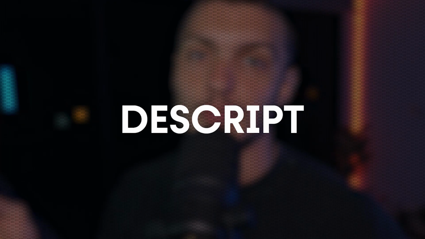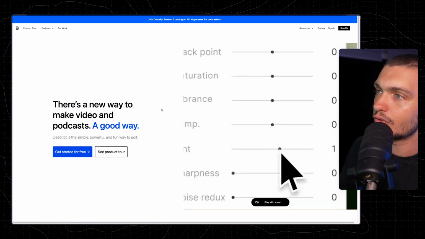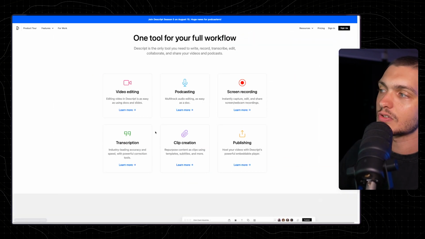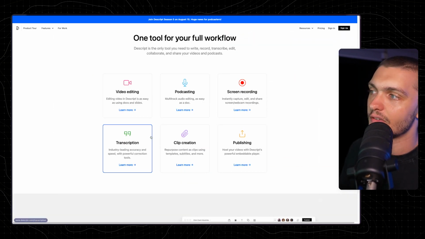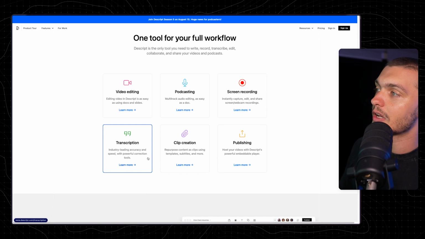Pretty cool. Descript is simply the best tool for you to have if you're producing videos or podcasts, because it allows you to edit really fast, and it gives you AI features to make the process even smoother. The transcription that I have is honestly amazing. I've used it for podcast tools before, and usually I have to make just minor changes, while on other ones I have to make quite a lot. I really recommend it for transcription.